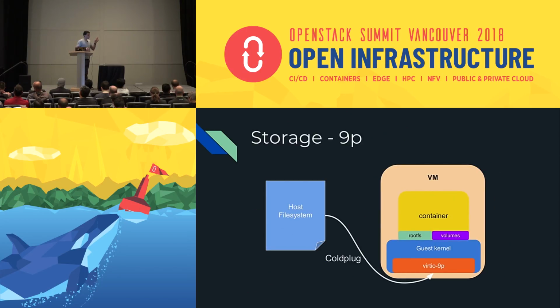Storage. What you can see here on the host file system is basically your container rootfs. When you have your Docker image and you expect to see an Ubuntu inside your container, then you actually provide a rootfs. This rootfs, depending on the storage driver that you're using, like overlay, will provide you a file system on the host, and you need to pass this inside your VM.